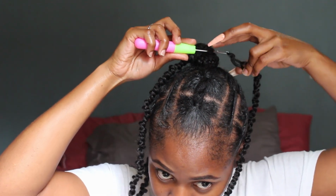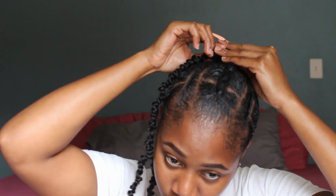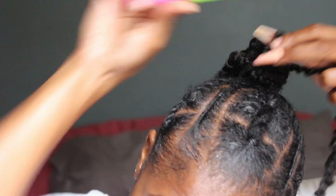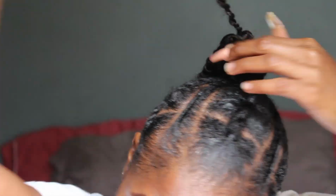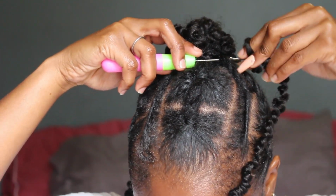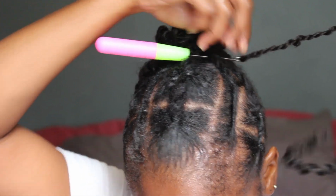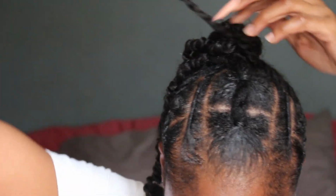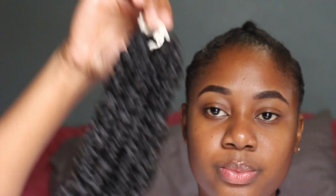You can go around. I even applied a twist onto the base of my hair so that it can be more uniform, and so that I can cover that hair once I go in with that ponytail. And also I did a little method where I didn't use the crochet hook. I just used the hair straight from the package and I just tied it around the base of my hair. You guys will see that soon. So you can see that I'm applying that onto the base of my head with the crochet tool. Okay, so you're just trying to cover your braid as much as possible.